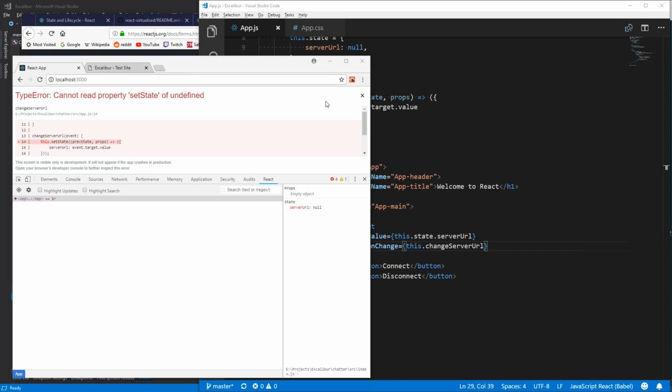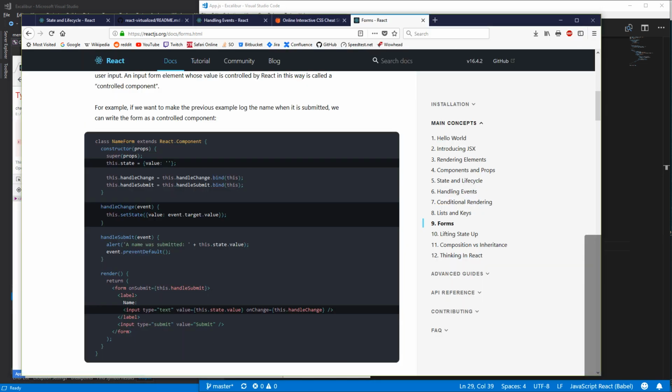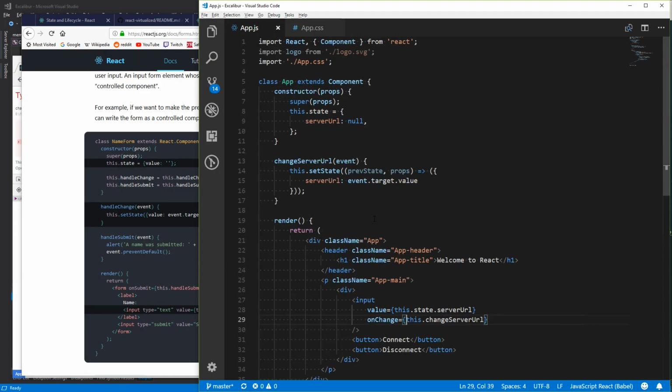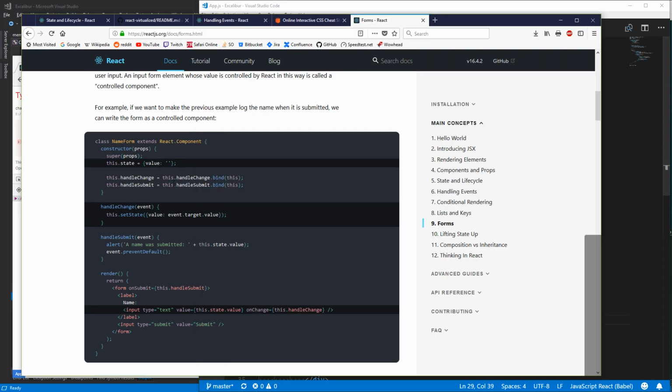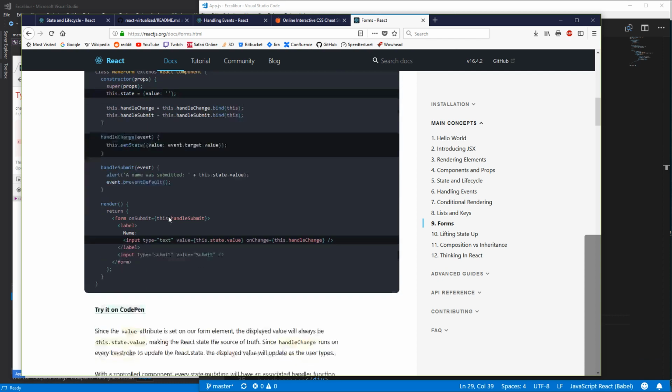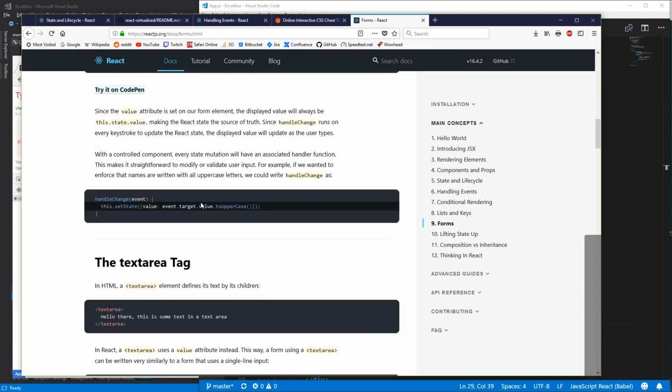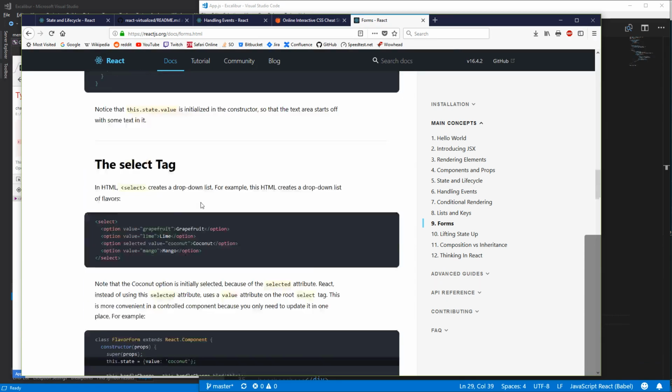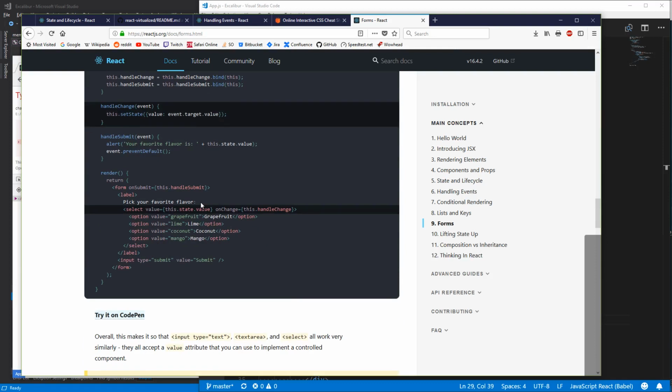Why is it undefined? I'm literally copying from this thing here. This dot state equals that, yeah. Oh, yeah, they did the bind thing, right. I don't like that syntax though. There's a better version of that I read somewhere.